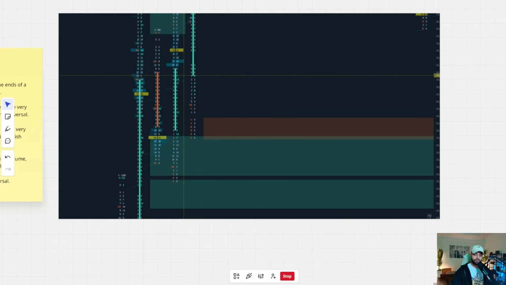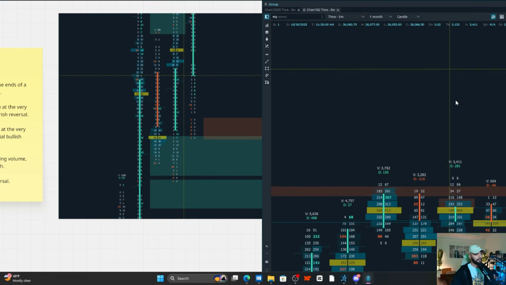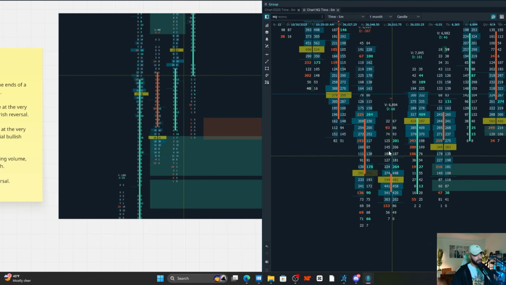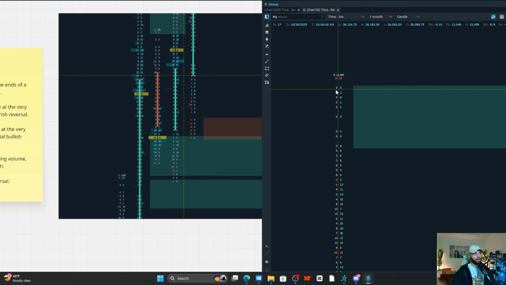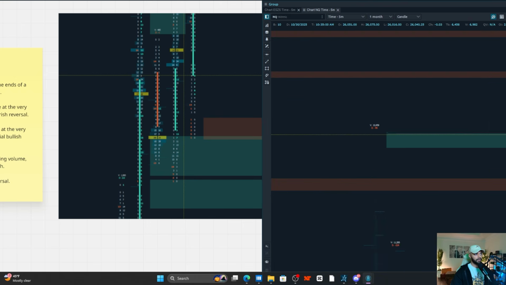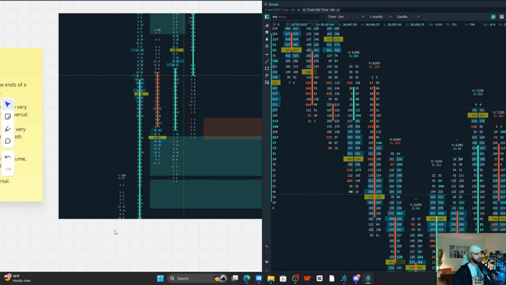Basically, we'll use these imbalances as reversal signals. Let's see if we have an example here in real time of a reversal imbalance as a signal. So right here, perfect. Saw one in key right away. Reversal buy side imbalance, and then the market instantly sells off. So it's a great entry trigger to use.